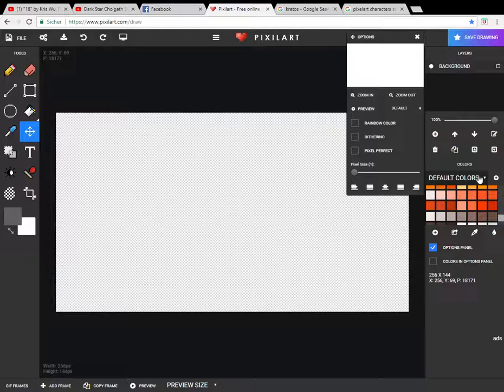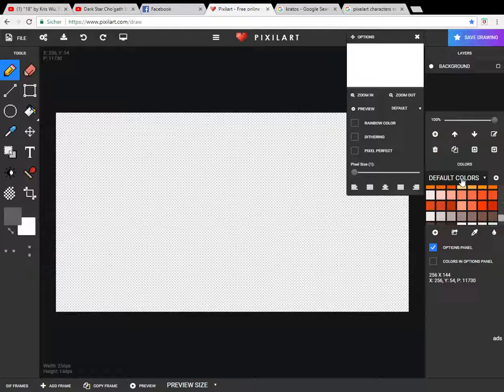All right. So if you're going to start, you need to check your tools right here. This is very useful when making pixel art. So click on the pencil tool in order to draw. And on the right side, you can see the default colors.